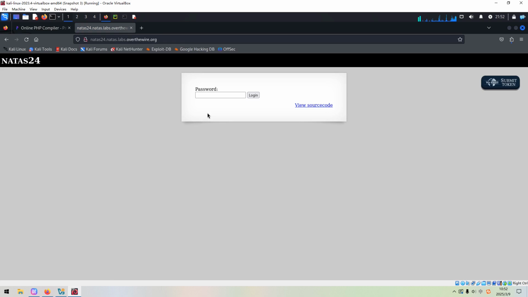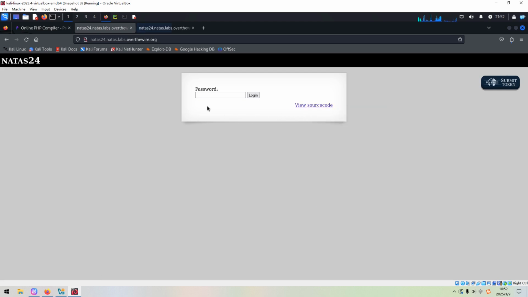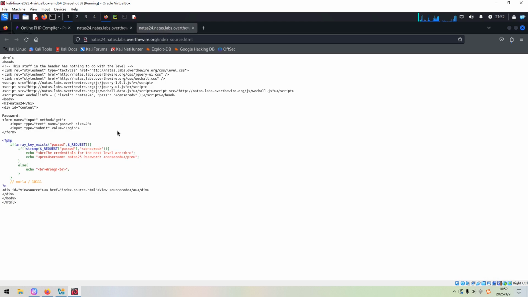So I think the same as the previous level, we need to provide the password to log in. So without any hesitation, we can right click on this link and open link in new tab. So we can focus on the middle sections on this page.